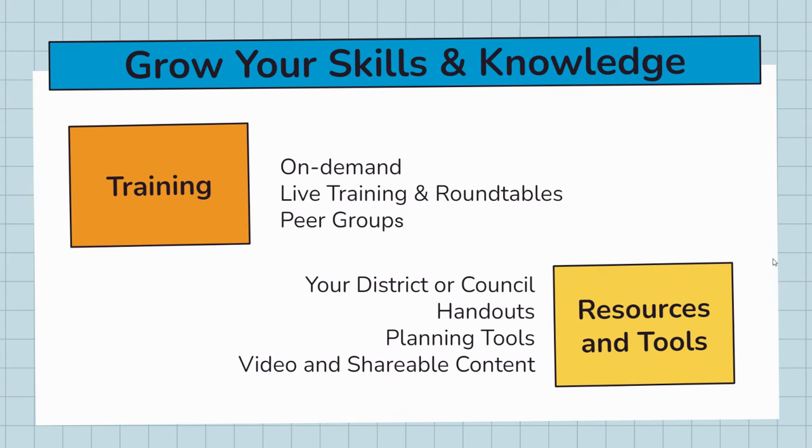So for your peer groups, let's say you're a unit membership chair, find other unit membership chairs. You can ask your council to put you in touch with them, or the district to put you in touch with a few, and have this cohort that you can ask questions of. What are they doing that you haven't done? What you're doing that you think is successful that they may find valuable, and share those learnings, because you guys are boots on the ground right here, right now.